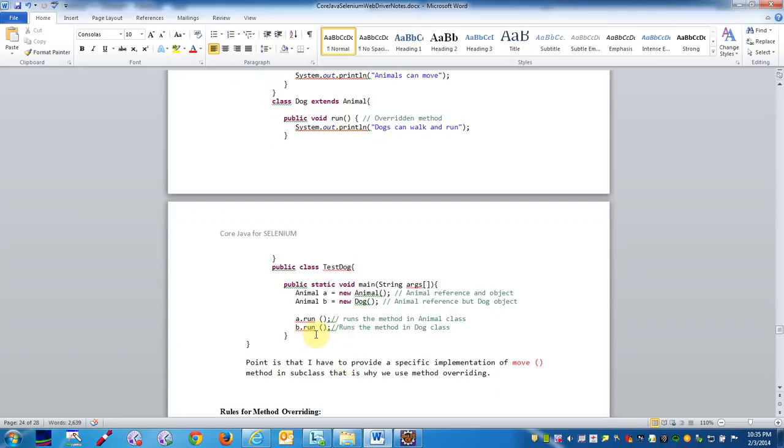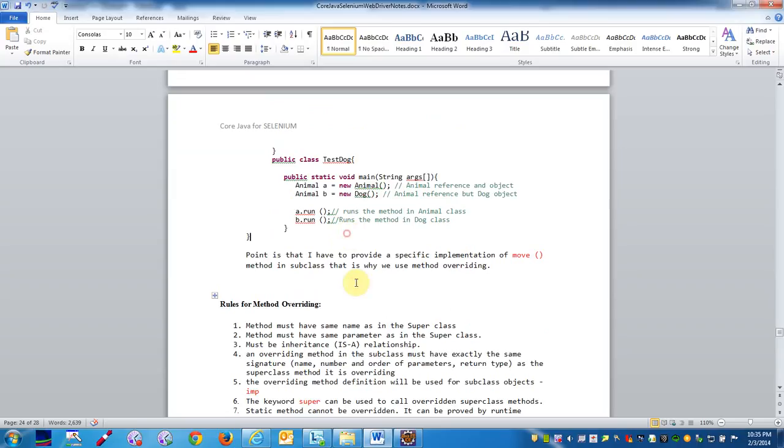Here the run method will execute from the Dog class because it's a parent-child relationship, as we already understood in the inheritance concept. When referring to an object of a class by its parent reference, at runtime the JVM picks the actual method from the object class, not from the reference class. The point here is that we have to provide a specific implementation of the run method. That's why we are using method overriding.